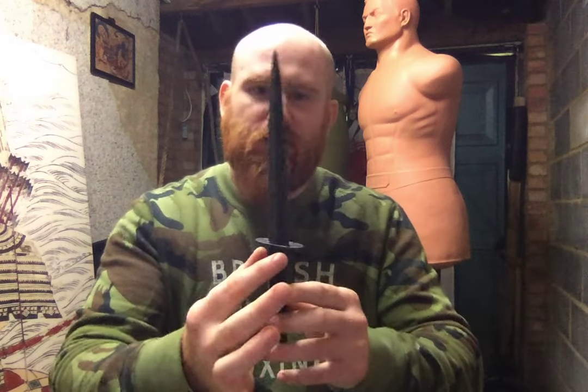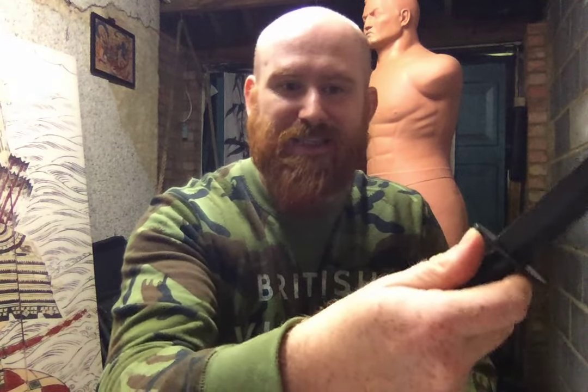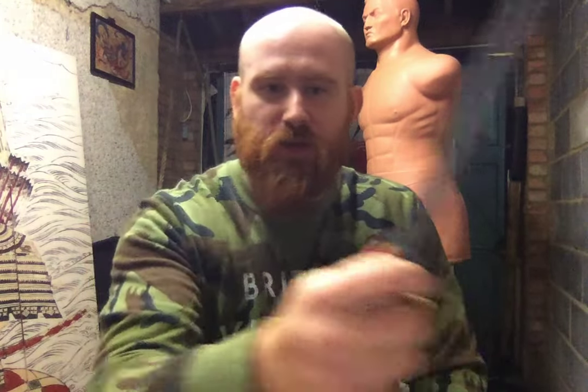So let's assume that the blade is out. We are fighting with the blade against an active and aware opponent. So, key features. There's lots of ways to grip it, and it's a very personalised thing. You need to do it in the most comfortable way for you. Comfort is a priority, and lots of different historical sources look at this in lots of different ways. My preferred method, and a very common historical method, is to use the forefinger and the thumb to apply this style of pinch grip, and then I apply a sabre style pressure here, so the thumb against the back edge of this guard. Other people tend to have it folded just over, just so.